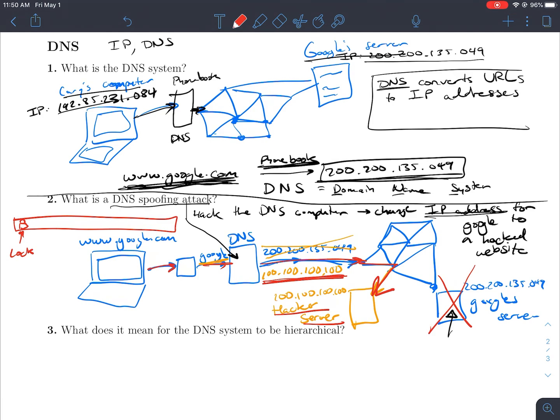If you click on it, it will tell you whether your connection is secure or not. But it also will let you see something called the certificate. Websites and their IP addresses actually get authenticated via the internet, so you can see that it has the correct certificate for Google. And if you're on the hacked site, you would see that it doesn't have the correct certificate for Google.